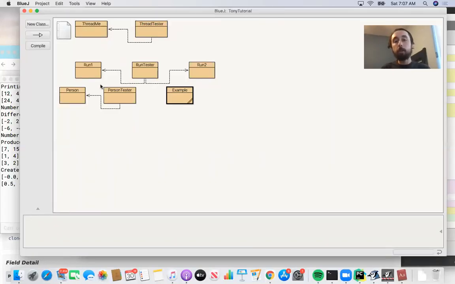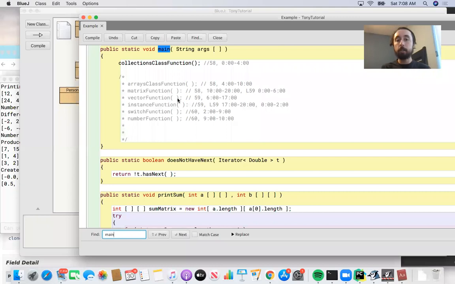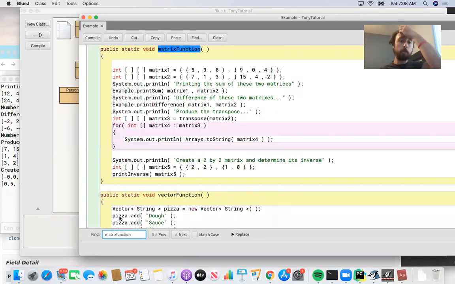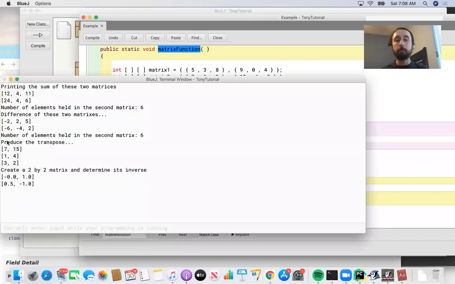In the previous video, we started talking about two-dimensional arrays again, right? This is something we've seen a couple times in previous videos, but basically we took a look at what if we had a numerical matrix, like a two-dimensional array of ints or doubles, or potentially strings that we wanted to concatenate together, right? That's another use of the plus sign operator in Java. But anyway, what we can do is take another look at this matrix function and review some of the things we talked about in the previous video.